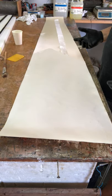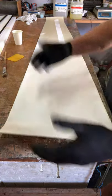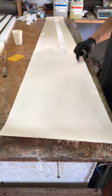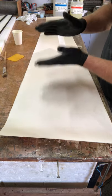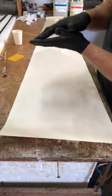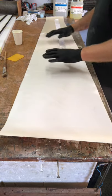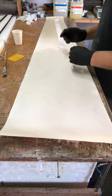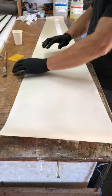Now we're going to wet out the skin. The mylar is cut to the size of the wing plus about 20 to 30 millimeters extra at the trailing edge, because when the two skins come together over the wing they can adjust a little bit. The bottom goes a little bit further than the top because the top has a bigger curve. I've used the mylars to cut the 106 gram glass cloth, cut at 45 degrees so the fibers are oriented diagonally in the skins.